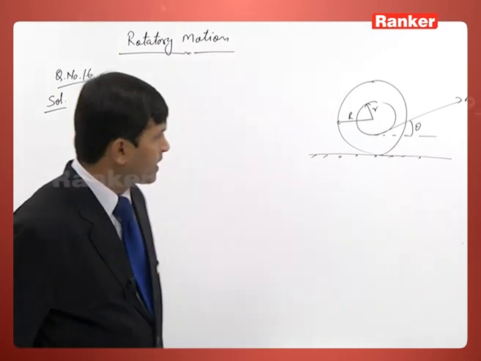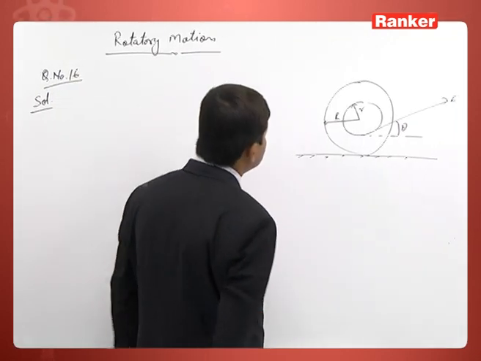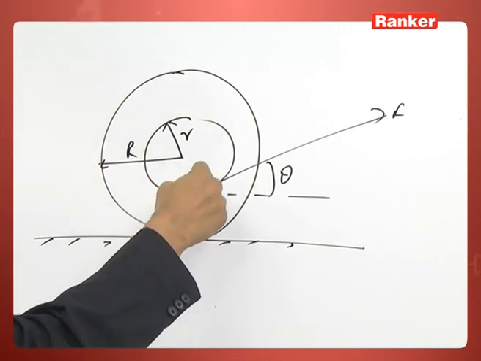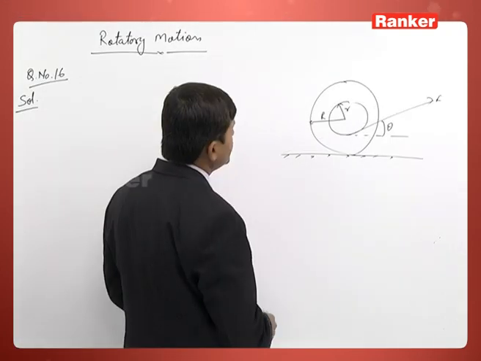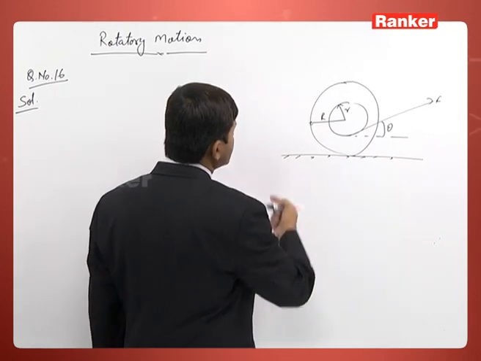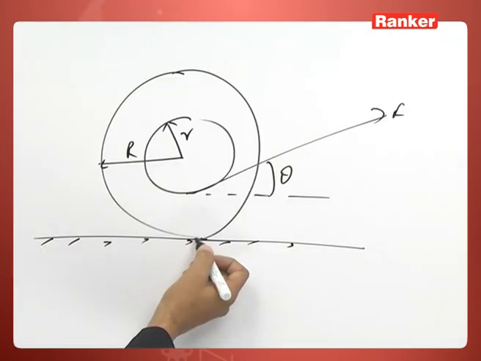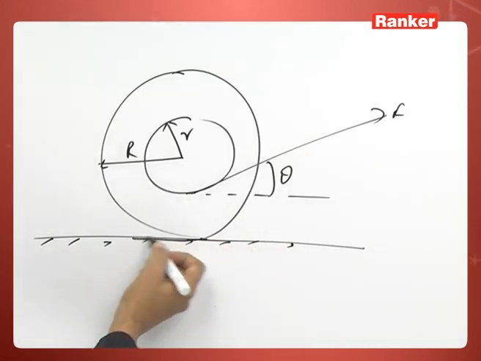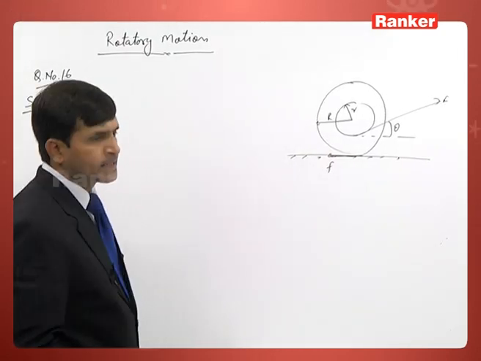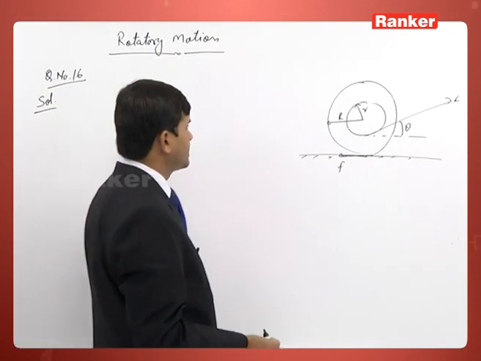See, if we are talking about the torque here, it will apply torque in such a manner that this point of contact can have velocity in the horizontal direction. So this point will move in that side, so we can apply a friction force in this direction. Now see the equation here.